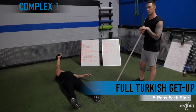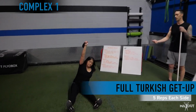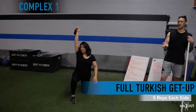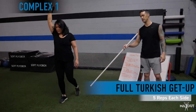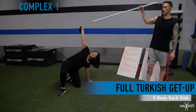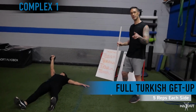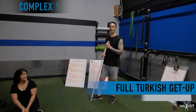Go ahead. So if you watch Ivana, you're going to take that L sit, position your hips up, put that weight up directly overhead, and keep that bicep close into the ear. You position that arm behind you, and then as you go up through that half Turkish get up, you're going to roll that front foot back and in and go up almost in that lunge fashion. This arm should always be straight and locked out, in that tree feel. But that is a Turkish get up. Take it slow, controlled, and you will get better as you go. Remember, we have 5 on each side for this round.